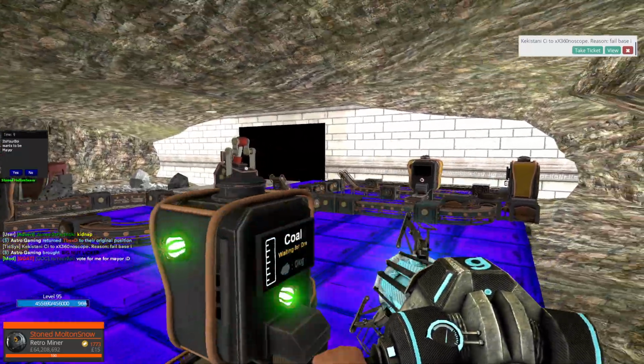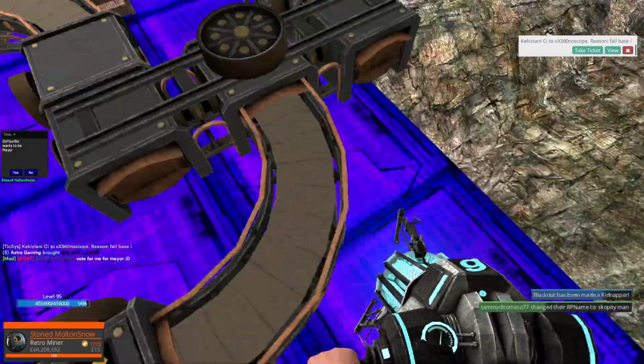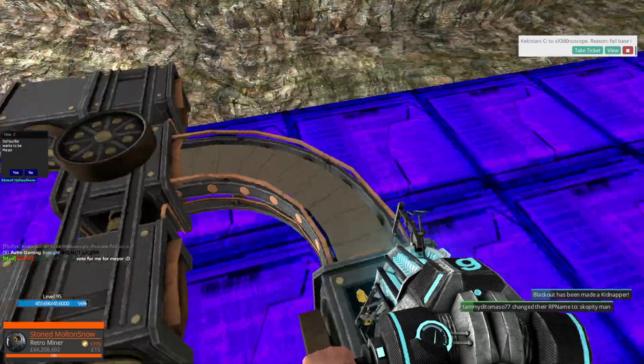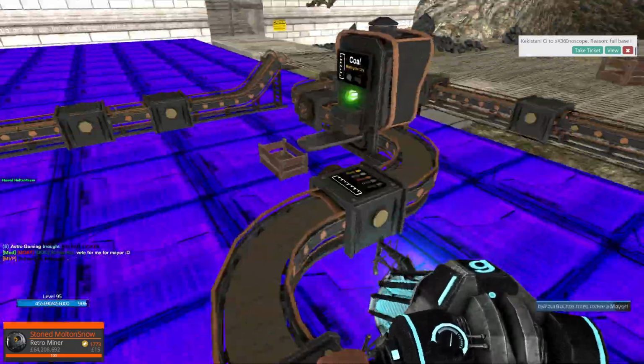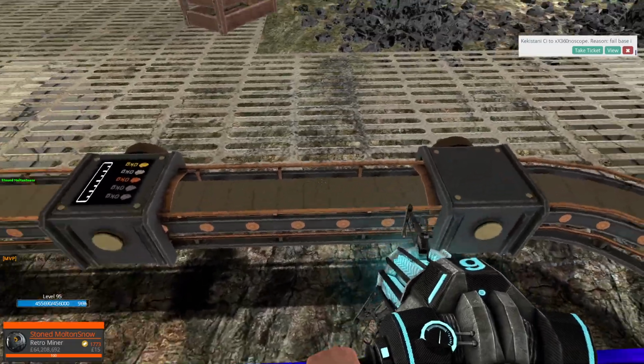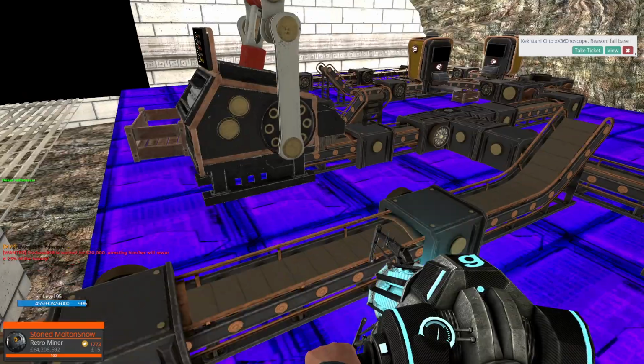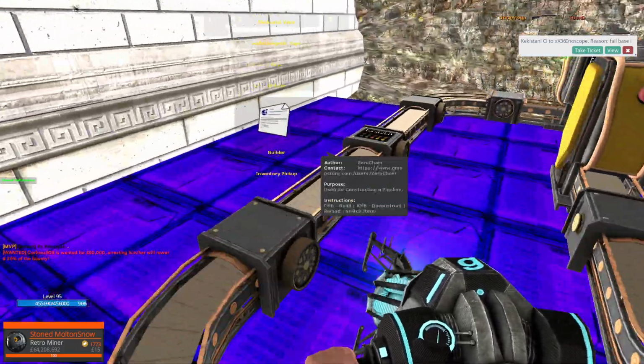The conveyors, you're only allowed to have 6 of, so you're only allowed to have 6 left-hand turns. You're only allowed to have 6 right-hand turns. I think you're allowed to have 8, if not 10, of these long conveyors because you use them more often. But for the other ones, you're only allowed 6.